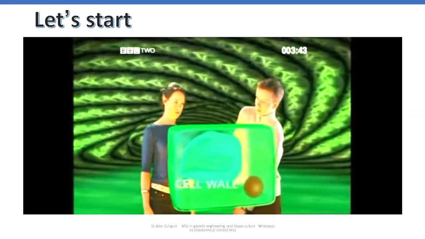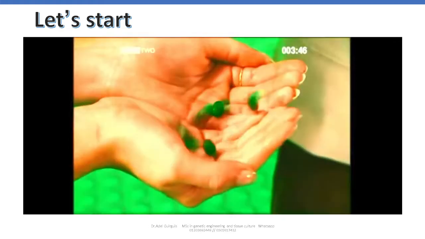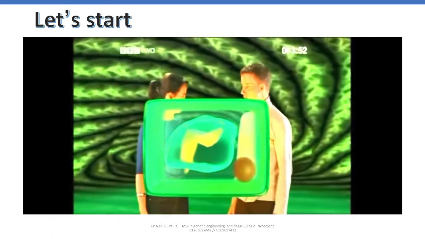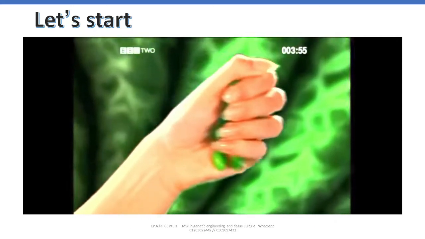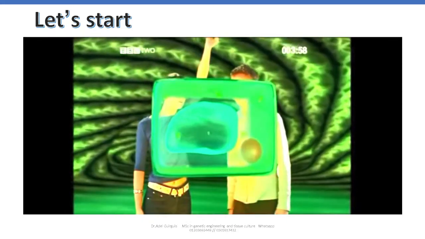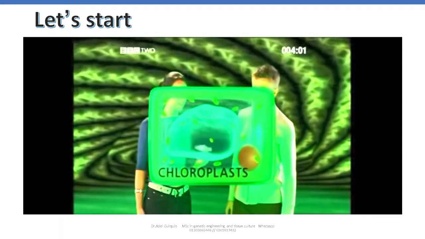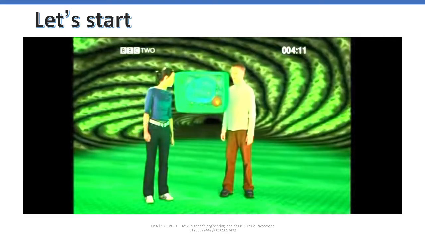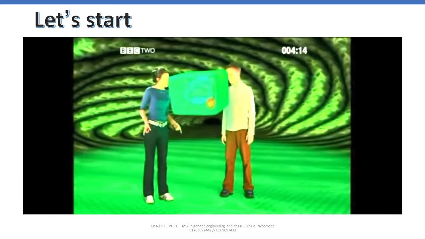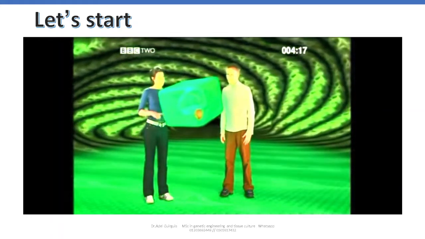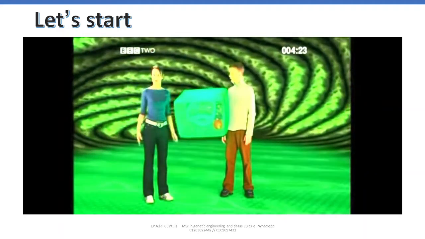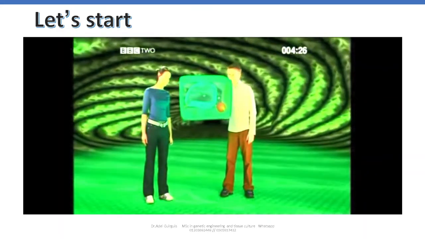And the third extra: green jelly beans. Pop them in. They're chloroplasts. So what are they for then? They contain a green substance called chlorophyll, which enables a plant to make its own food. Okay, so the difference between a plant and animal cell is that a plant cell has a vacuole, cell wall, and chloroplasts, as well as a nucleus, cytoplasm, and cell membrane. Yes, exactly. Now let's take a closer look at this cell membrane.